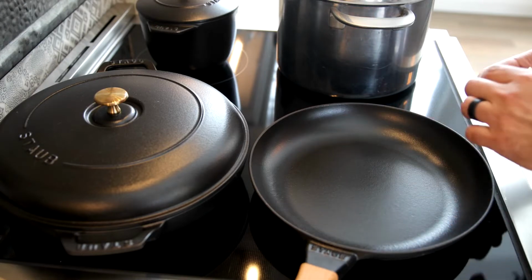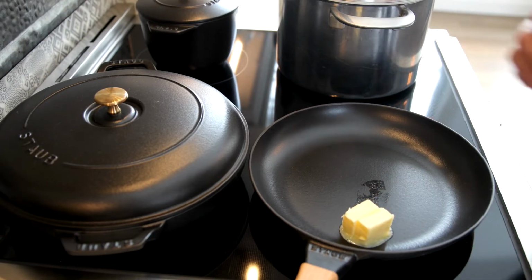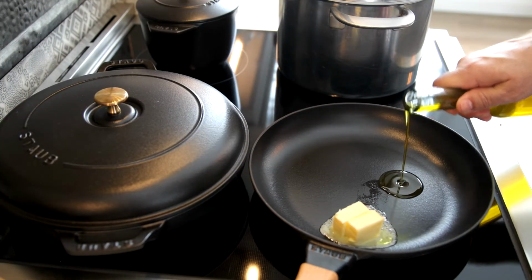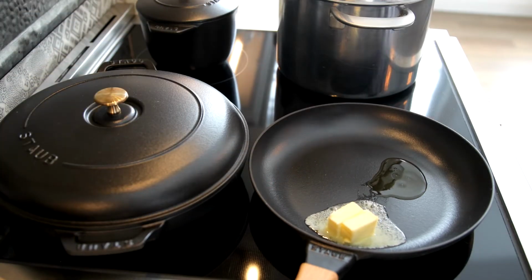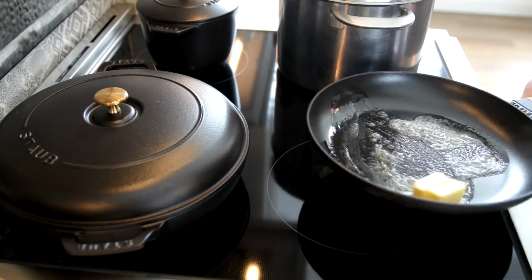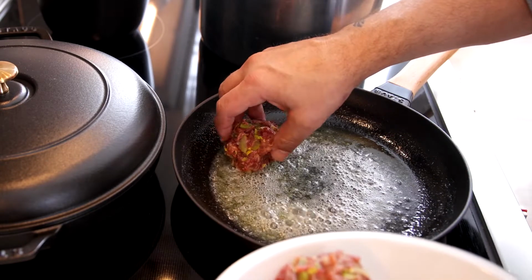With my pan preheated, I'm going to put a couple tablespoons of butter in and a little bit of either canola or extra virgin olive oil to make sure it doesn't burn. The excess fat will stay in the pan, but the nice thing is the butter and the olive oil will both give a ton of flavor. Once the butter is fully melted, you can see it's bubbling there.